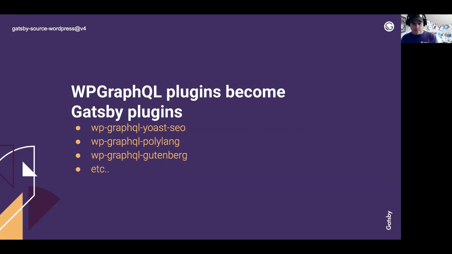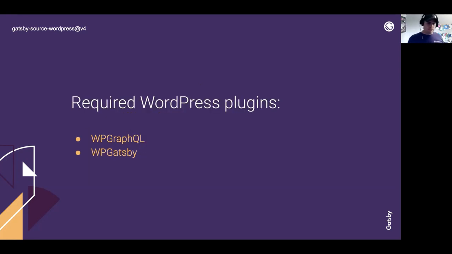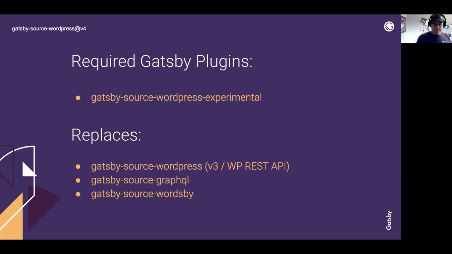That's pretty special. So the way this all works, you have two WordPress plugins that you need to install on your WordPress site. WP GraphQL, when you activate that, turns your WordPress site into a GraphQL server. And WP Gatsby extends that GraphQL schema from WP GraphQL and also stores an activity log. So as data changes in WordPress, it can notify Gatsby of the changes and keep Gatsby fresh.